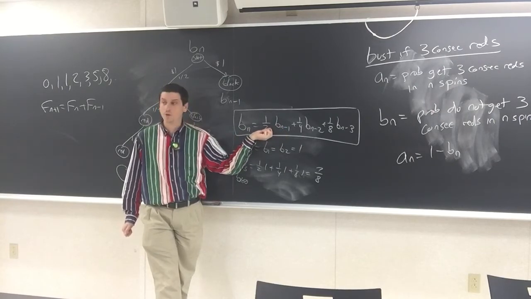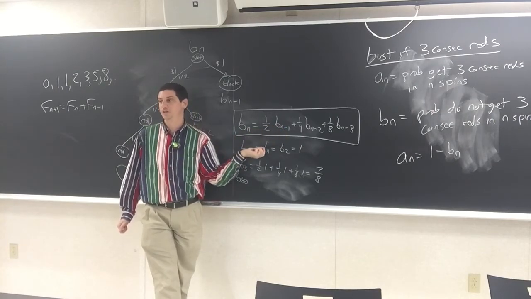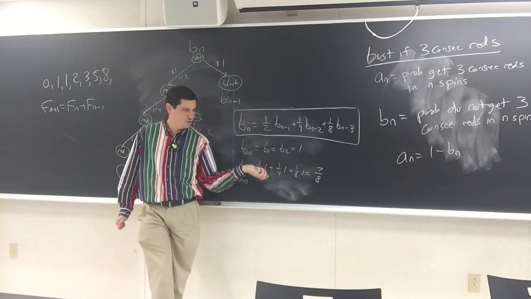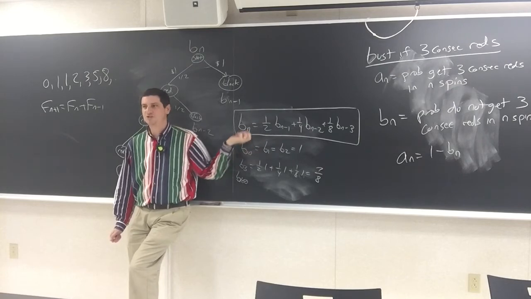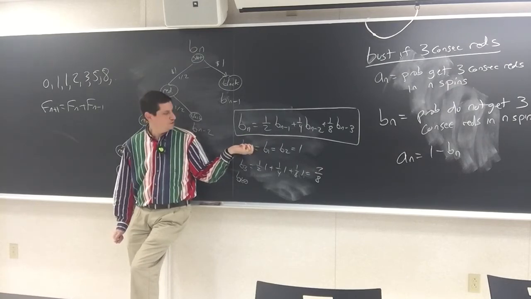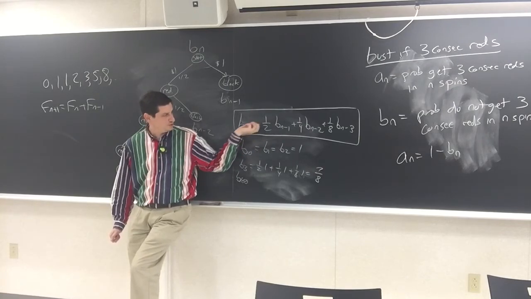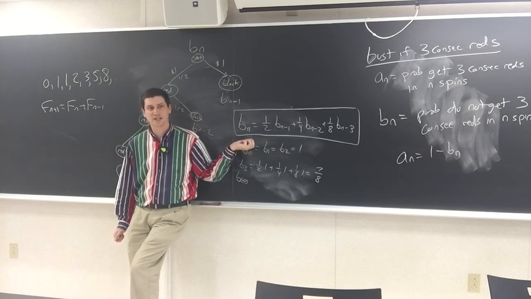There's actually an explicit formula to jump to the 100th term. So you don't actually have to go through all this. If this was a real math class as opposed to a half math class, we'd actually derive the explicit formula. If anybody's interested, send me an email and I'll give you some stuff to read on things like this.